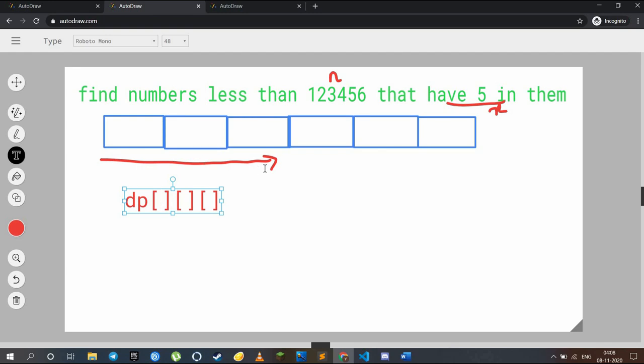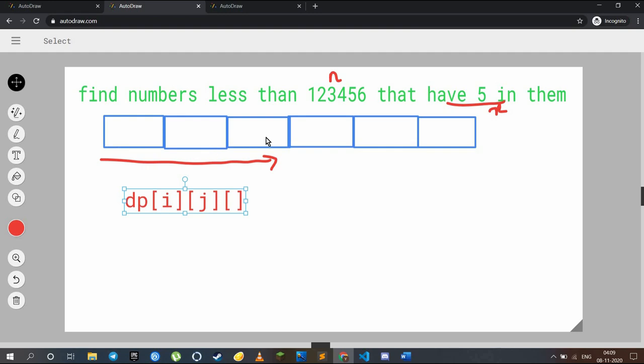If we have solved for the first i digits, then we need to know how many digits we have solved for, so that's i. Then we need another parameter j, which is like 0 or 1, which will tell us whether the number we have filled so far is definitely less than n or not. If we had filled like 1, 2 and then 1, as soon as I filled this third one here, that would mean that doesn't matter what we fill afterwards, this number will definitely be less than n. So at that point we will turn j to 0.